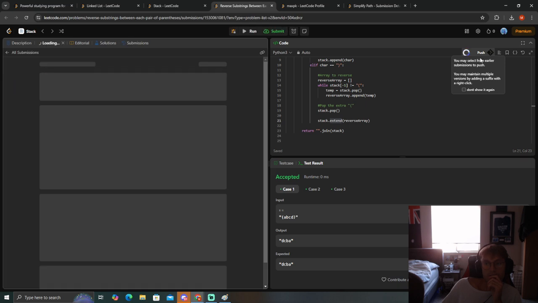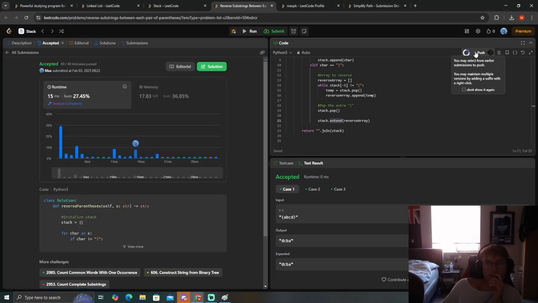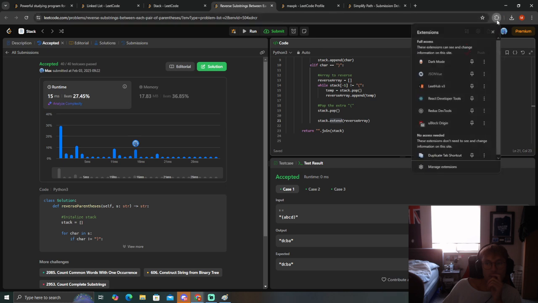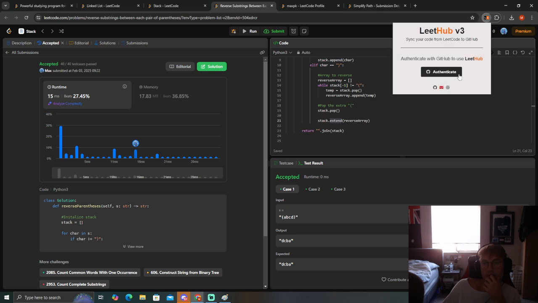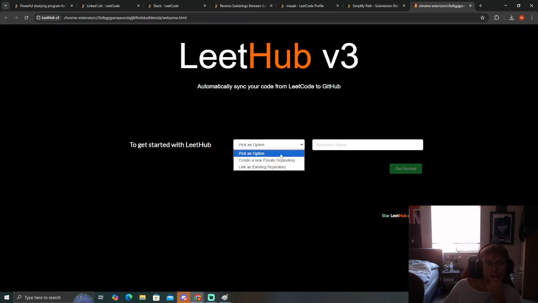Let's see if this pushes, because I think I gotta authenticate again. Option. Repository to check my GitHub.